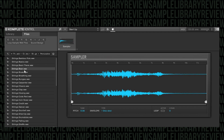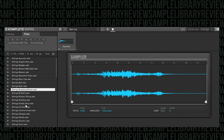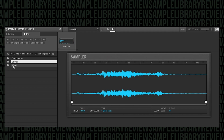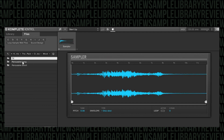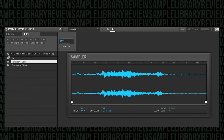Now I have, just full disclosure, put a brick wall limiter on, because as you can hear, they are different volumes, and that's obviously fine. But I'm playing everything at 0 dB, which I wouldn't normally do. So there is a limiter, but it's not adjusting the sound at all. Yeah, I love it. And then we've got tonal. And then we have the wood, and again, some effects. And percussive long. And then percussive short.